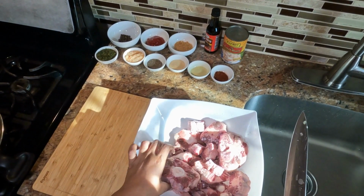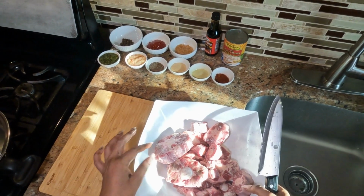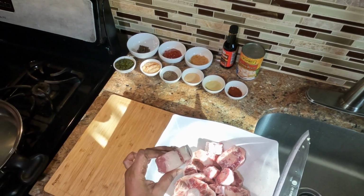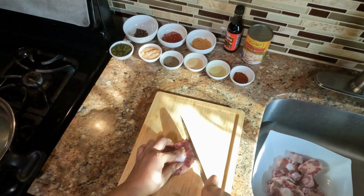This is Elizabeth. So I'm preparing some oxtail, so I'm going to show how I prepare my oxtail. So the first thing I'm going to do is trim off the fat. I'll cut the excess fat off from the sides.